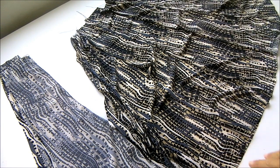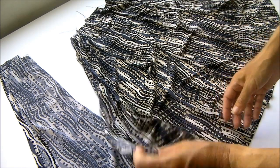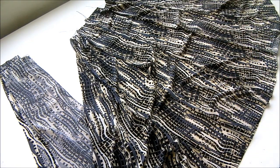And once they're joined together, it's just a case of putting the 2 final pieces in and sewing up the last seam to make a circle. So I'll do that, and then we'll come back and have a look and see how it looks.